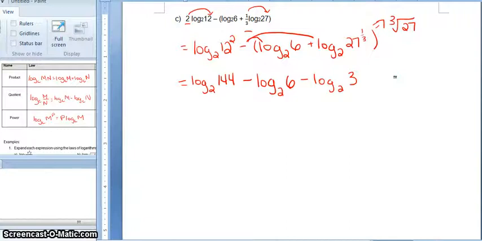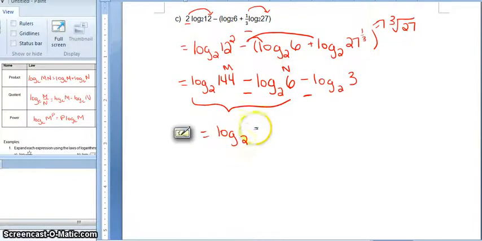So then what we can do here is use our quotient or product rules. Hopefully, once again, you guys should be starting to recognize when to use these rules, but we have some negatives here. And so let's do this in a couple of steps. Let's look at these first two. So we have the log of base 2, and using that quotient rule, we have m divided by n. So it'll be 144 divided by 6, and then subtract the log of base 2, 3. So remember, don't forget this last term here.